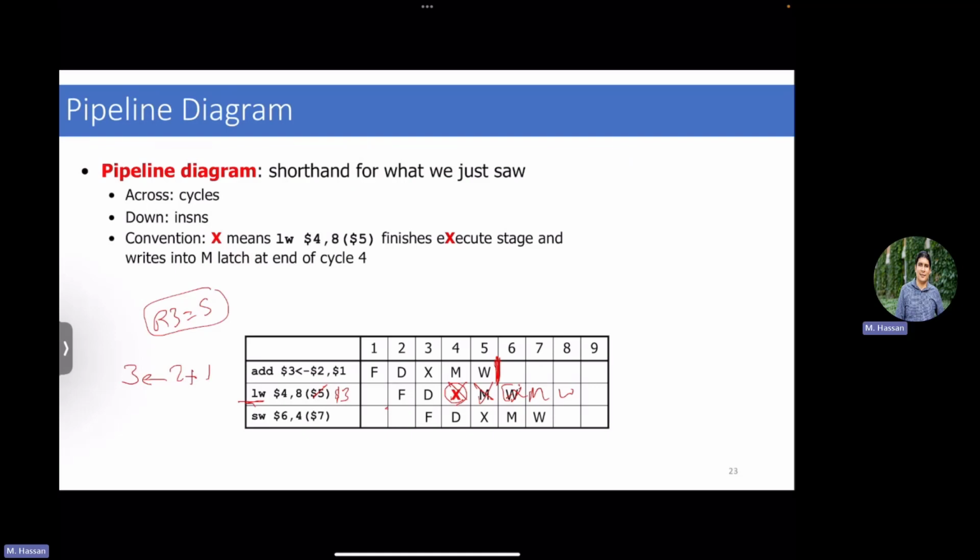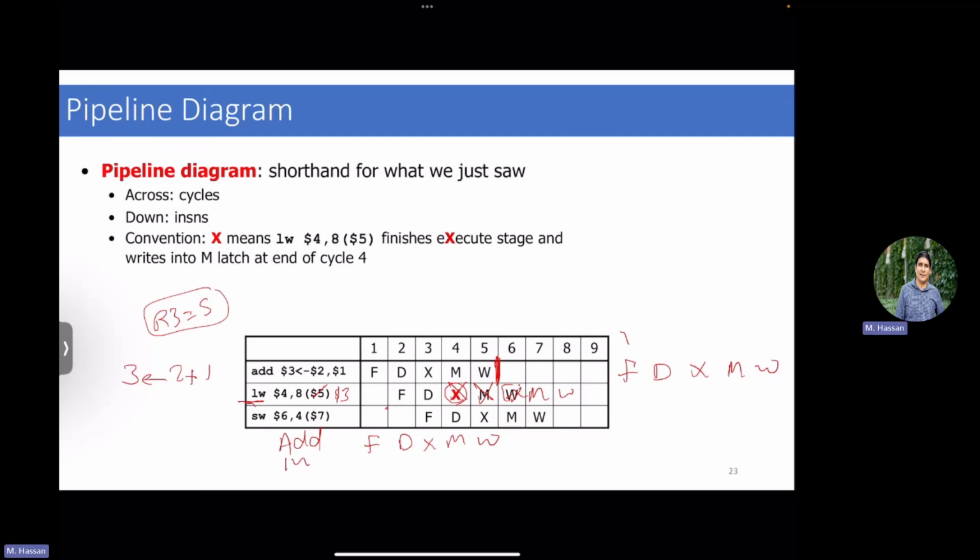If I was to delay the load, to basically start from here, maybe I should draw a cleaner picture. If I don't have bypassing, I'm going to redraw the add to be fetch, decode, execute, memory, write back. Oh, but now I pushed everything. Okay, that's good. So let's start from here. Fetch, decode, execute, memory, write back. And this is our add instruction.